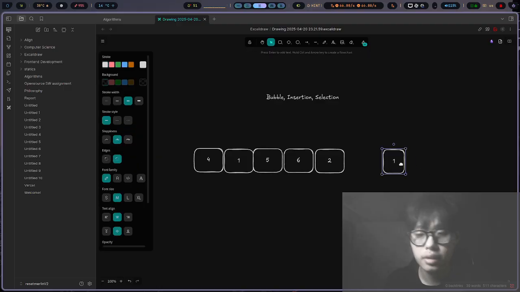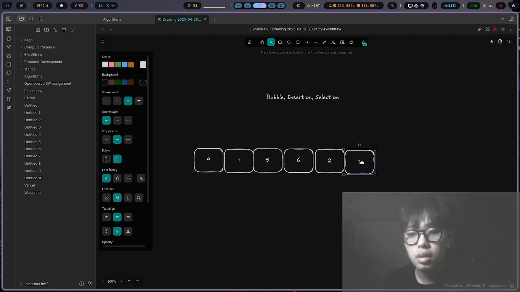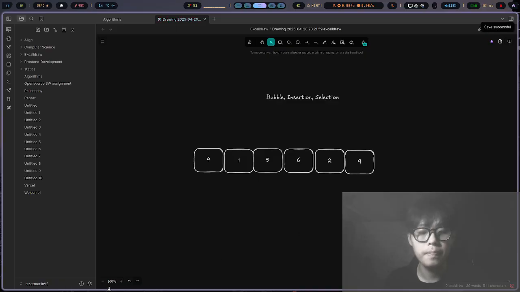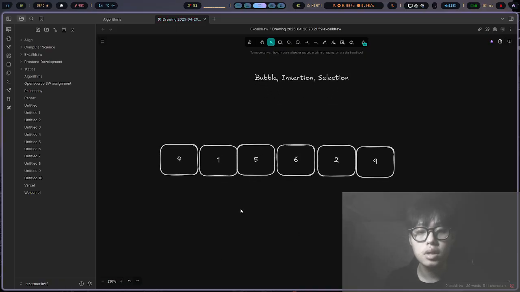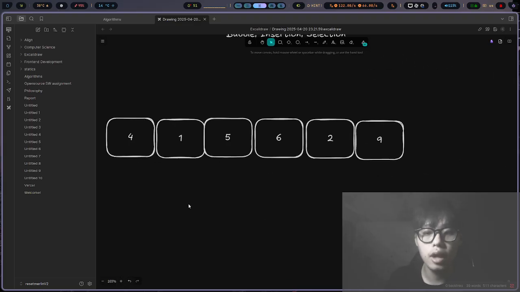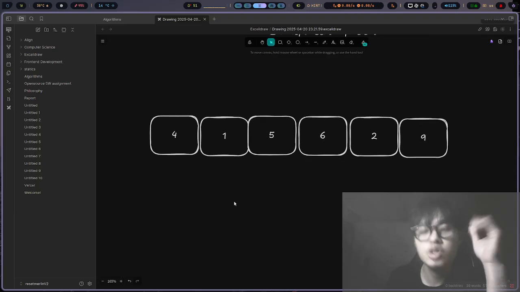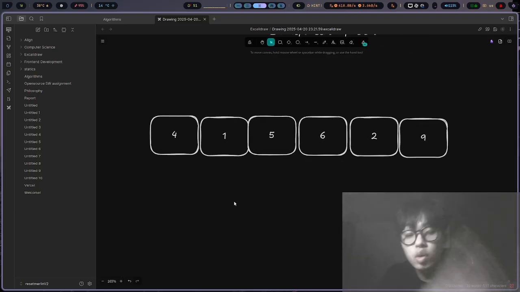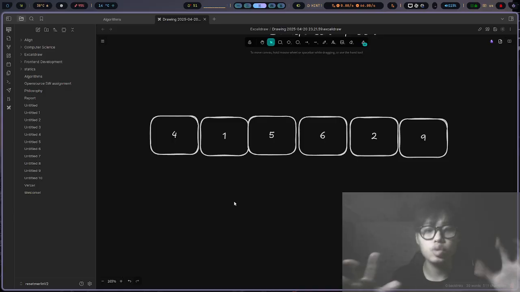Let's put 9 here. So what bubble is doing is looping your array and switching values by pushing them along in a loop. So I'm just gonna show it to you.